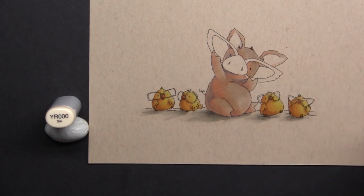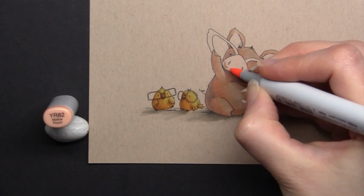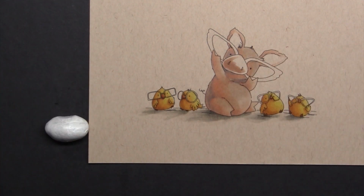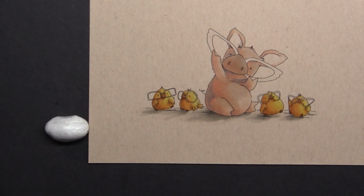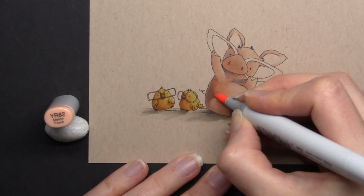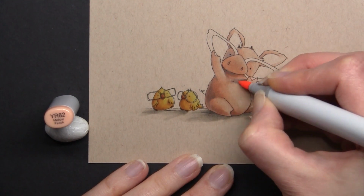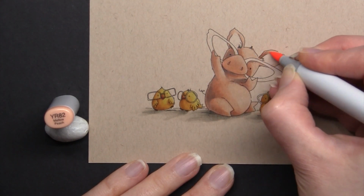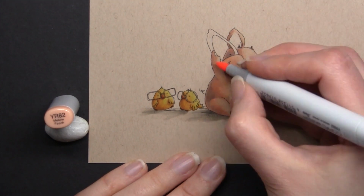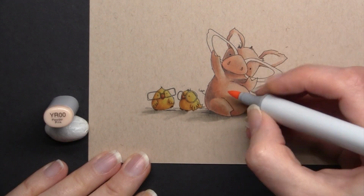I know that for people who like to use Nina paper, there is a Kraft variation of that, which I think is called Desert Storm. I'm not personally a big fan of the Nina Classic Crest paper. I don't really love the way Copics behave on it, so it's definitely not one of my favourites, but if you do enjoy it, then the Desert Storm colour might be worth checking out for doing some Copic colouring on Kraft. I will be exploring some other options that I have in my stash in future just to test out, and I will definitely report my findings over on my blog.